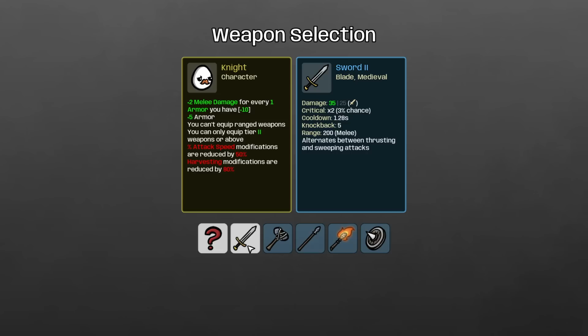So the Knight gets two flat melee damage for every one armor you have. He starts with 5 armor, but you can't equip ranged weapons, and you cannot equip weapons that are not blue or above, tier 2 or above.